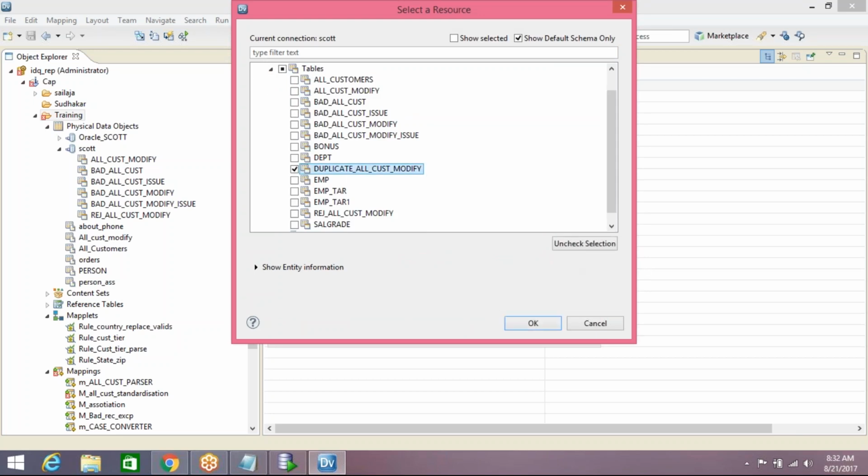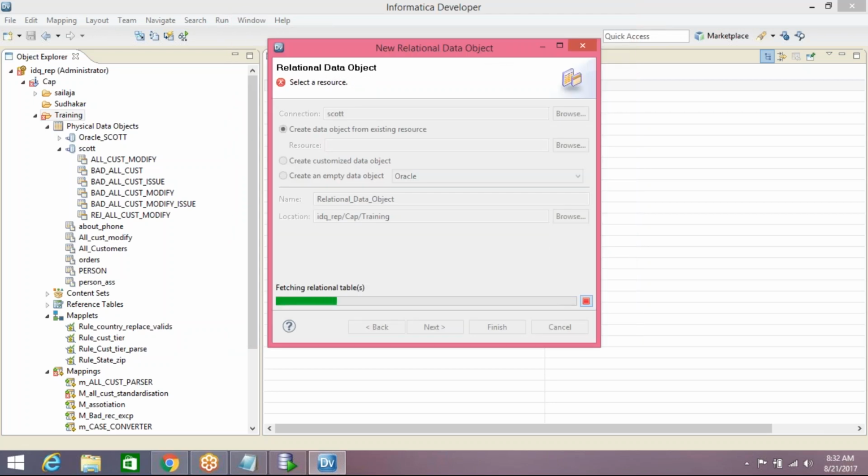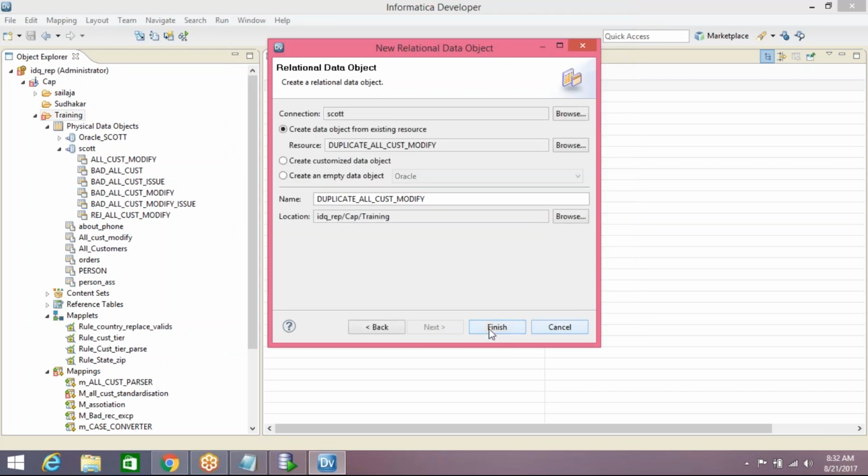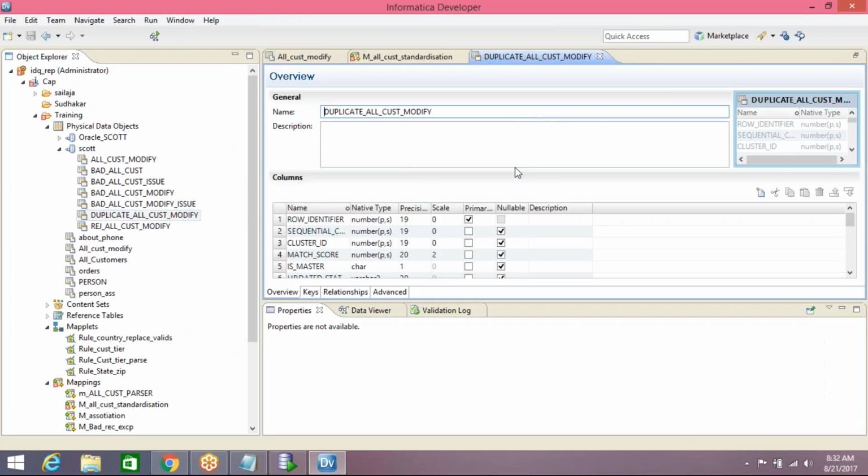Finish. I imported the duplicate customer modify.